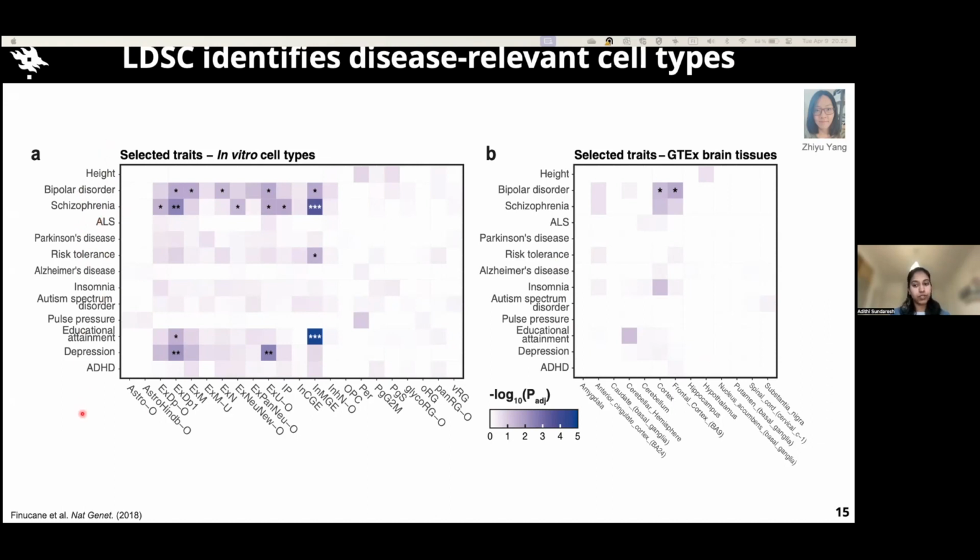So here I've highlighted the results from a few key brain-related traits from our in vitro data set here and from GTEx's brain tissue on the right. And what you can see is that the cell types that we produce in vitro are indeed relevant to be able to study the brain-related traits. And of course, we can add some amount of fine-tuning resolution over the tissue level as expected. But the additional thing I wanted to point out is that in vitro specific cell types, the ones that were initially unmapped and then could be annotated based on organoid cell types, they're marked here with an O. There are some of them that are also found to be relevant. There are some examples here.